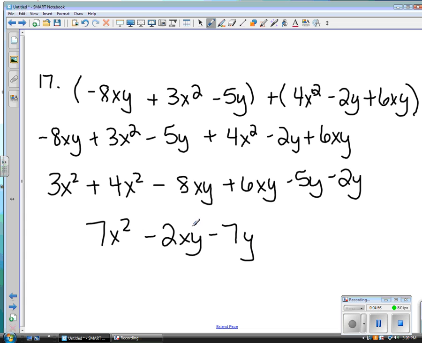This one does have a degree of 2. This one also has a degree of 2. I'm going to put this one first because it has one variable that has a degree of 2, whereas this one has 2 variables. Both of those are to the 1 power. So my x goes from x squared down to an x to the 1. So therefore, I'm going to put that in descending order in that way.